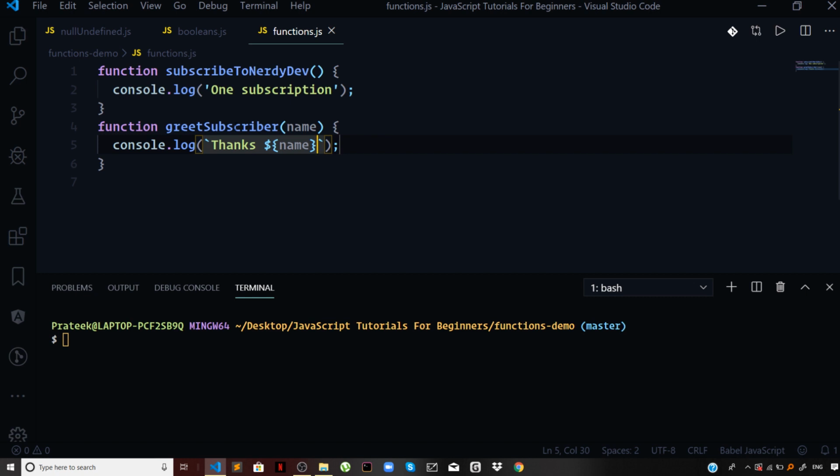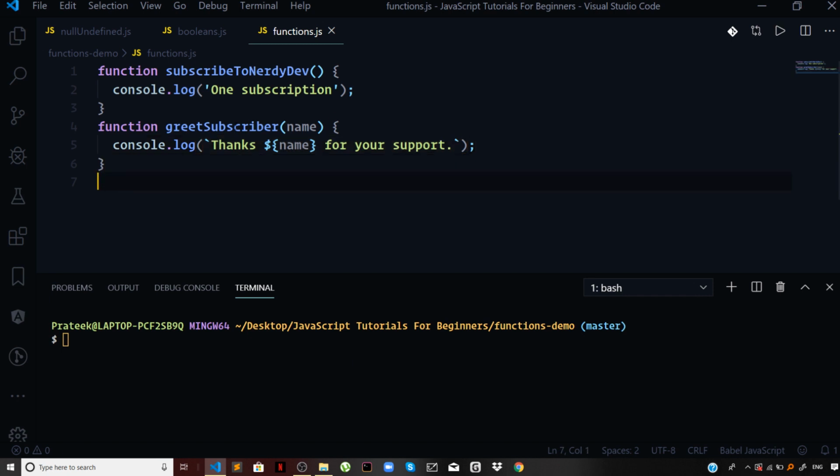Definitely check out the video to understand this in a more constructive manner. So thanks name for your support. Okay, so this is a function with parameters.